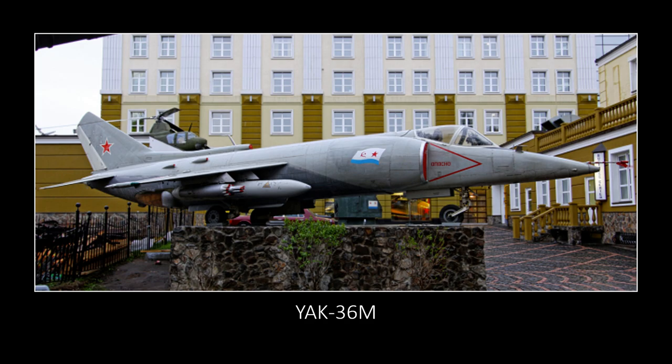We're starting with the prototype Yak-38: the Yak-36M. There is also a Yak-36, one of the first VTOL aircraft Russia made, but the Yak-36M you see here is completely different from it — they may share the same overall name but it is very much its own separate thing. What makes the Yak-36M differ from the Yak-38 is that it's lighter and has less powerful engines. It's what you'd expect for a prototype: smaller, less powerful, just there to test the whole concept.